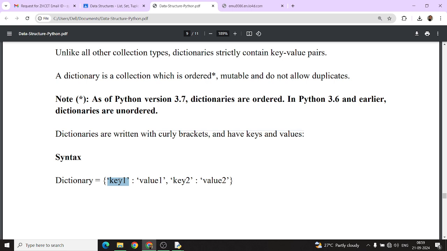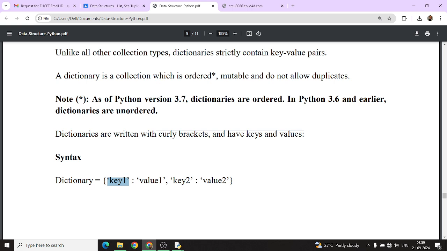Now I want to index a dictionary. You can do it in many ways. If you want to print the keys of the dictionary that you have declared, you write dic1 dot keys, and it will print all the keys, 3, 2 and 1. If you want to print the values, then it will print only the values, 3, 2 and 1.